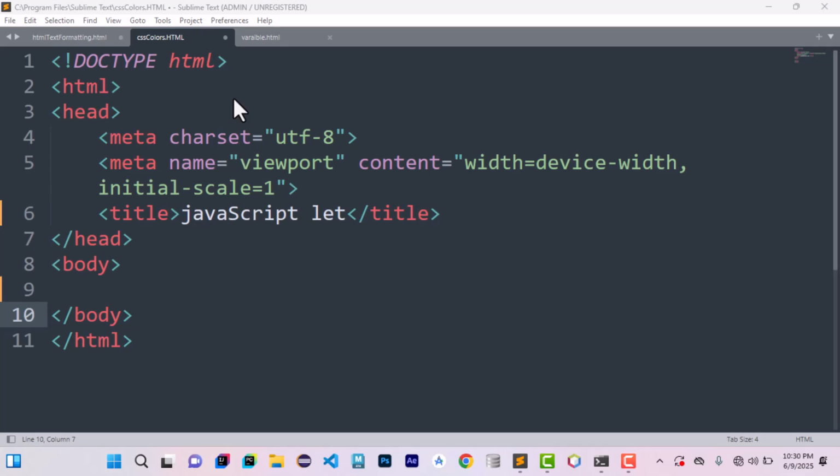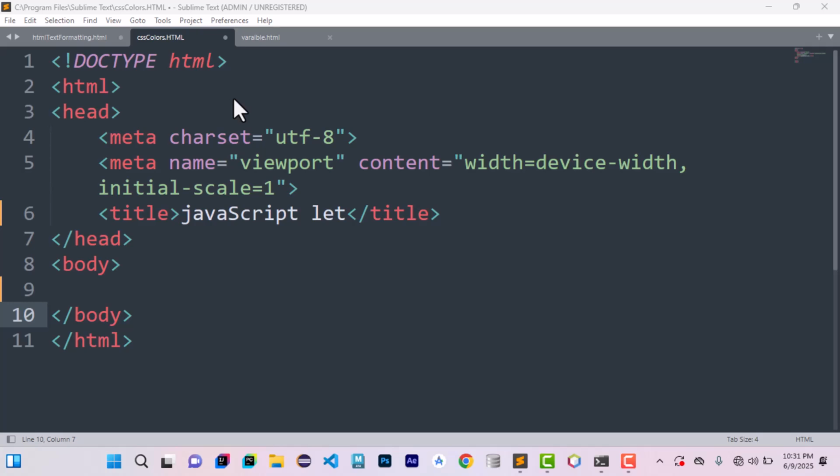So let's start with block scope. Back in 2015, JavaScript introduced block scope; before that, JavaScript had only global scope and function scope. ES6 introduced two new JavaScript keywords, let and const.